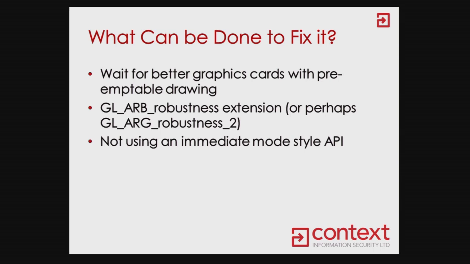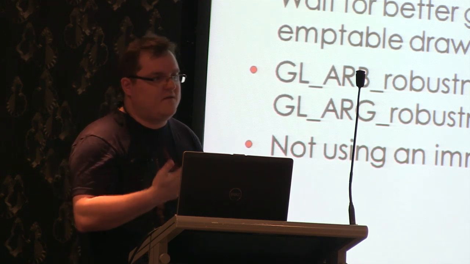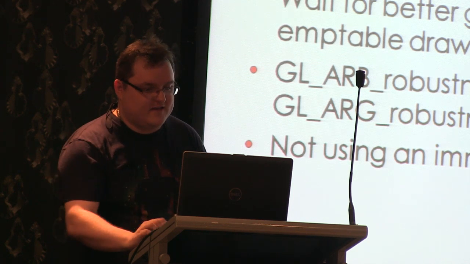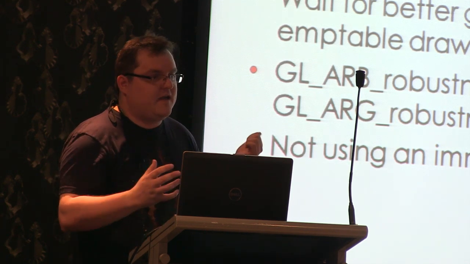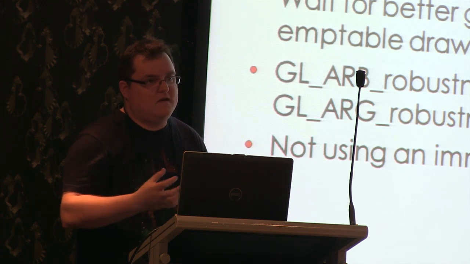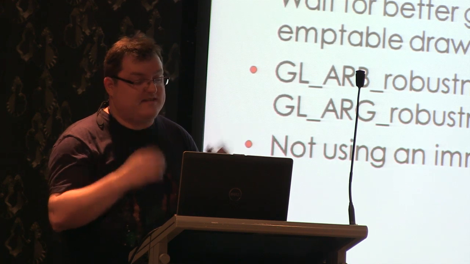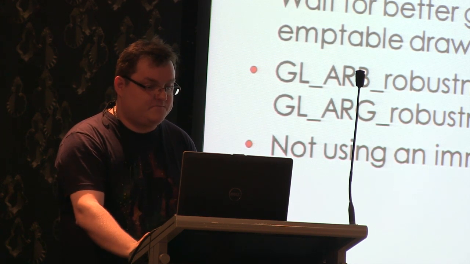Now fortunately, one of the things it also adds is it will blame you, it will tell you whether you were at fault for causing that to crash, and therefore a web browser can potentially go, right, okay, no more WebGL for you, I'll stop doing that. There is apparently a version 2 of this which will solve even more problems. Unfortunately, I couldn't actually find much details about what version 2 fixes over version 1, so hopefully that'll come about soon. And I suppose another thing, WebGL is designed off OpenGL, and you could actually model your API to perhaps get around this denial of service condition, but realistically it would be a difficult thing to do.